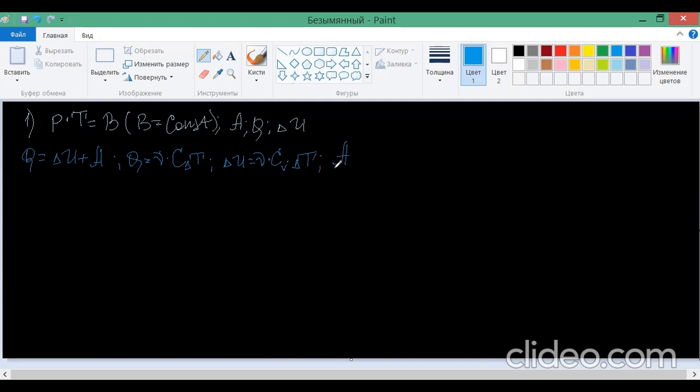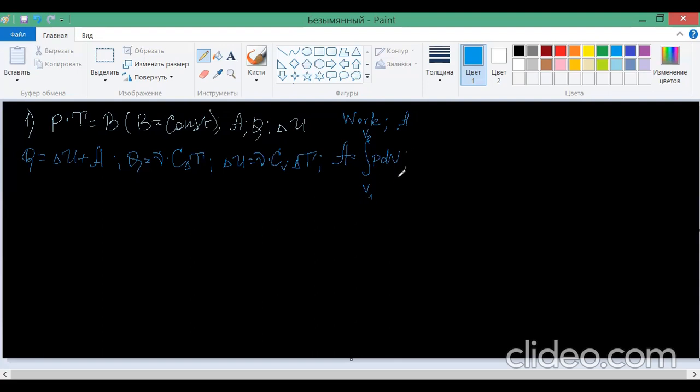I know that in modern physical chemistry textbooks, work is denoted by the letter W from the English word work. However, it's also a widespread tradition to denote work as A, because it's the first letter of the German word Arbeit, which means work. It doesn't matter how you denote work, W or A. So A can be calculated as the integral from V sub 1 to V sub 2 of P dV, right?